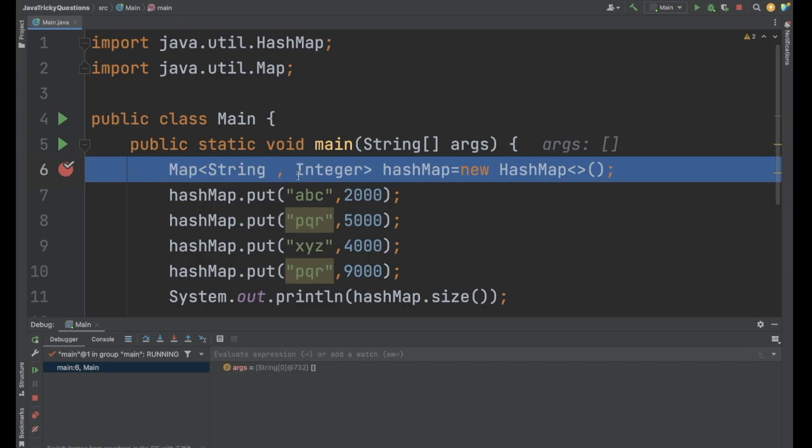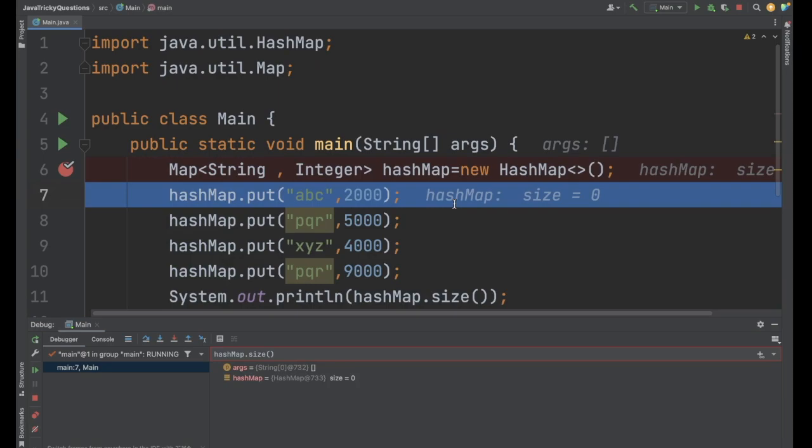Okay, now if we just put here the hash map dot size, then here we may see the size. Okay, now let's go to the next line, and here we have put the first element in our hash map.